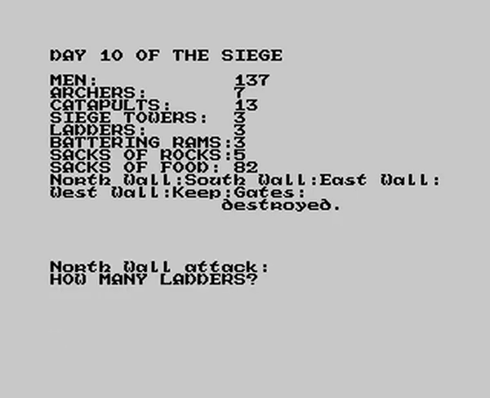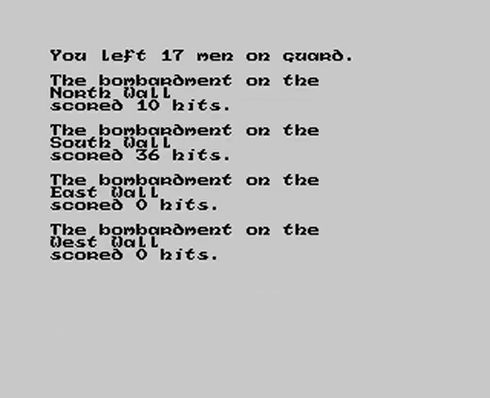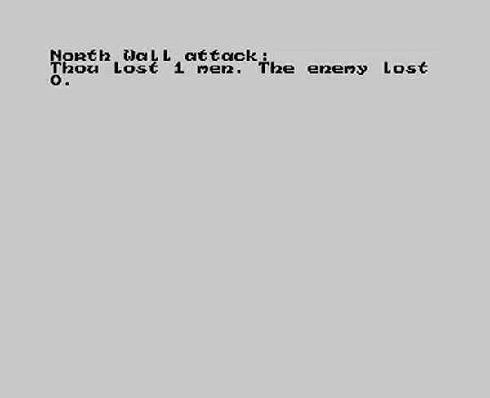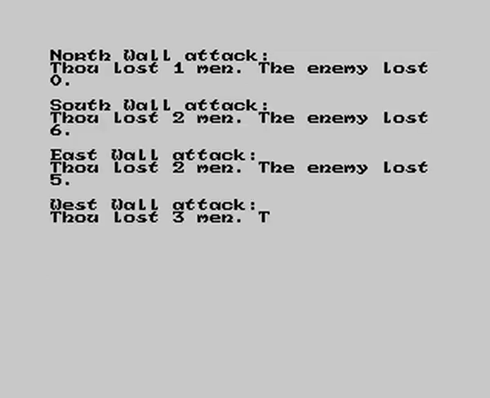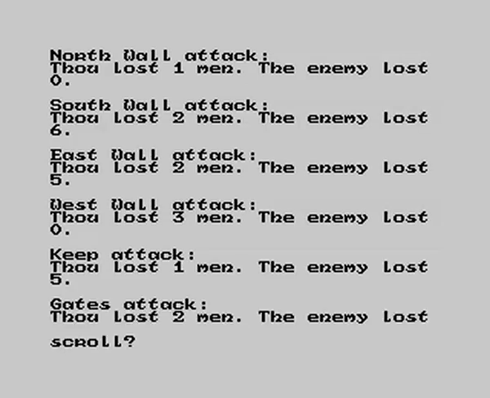When you change games, you can sometimes change them for the worse. In this case, I don't think I've quite changed it for the worse. I've made it more challenging rather than instant victory on day 1. But certainly balancing is a tricky issue. Now, catapults only damage walls. They don't actually kill anybody. So the fact that I keep attacking with catapults is actually a complete waste of time.